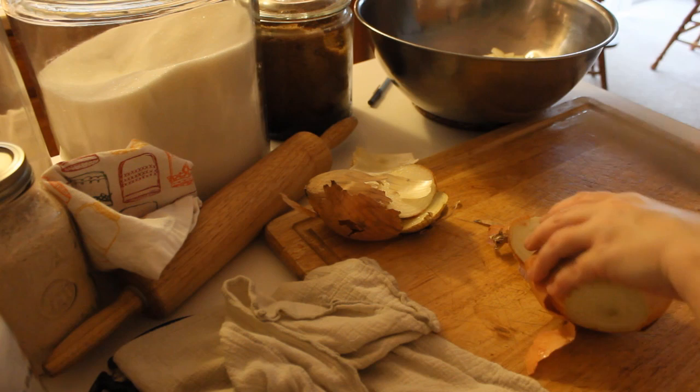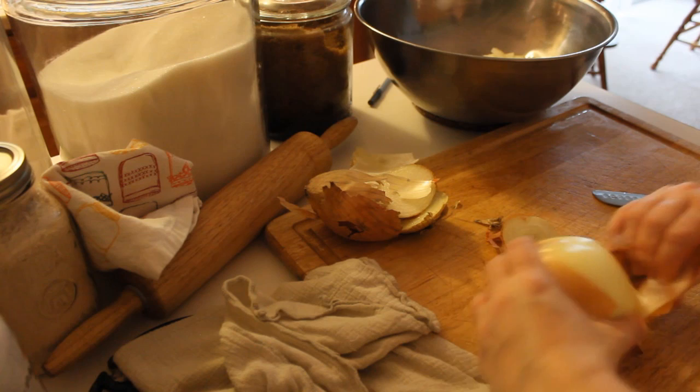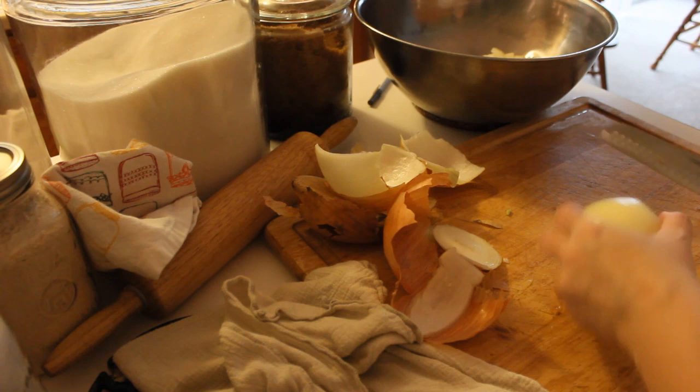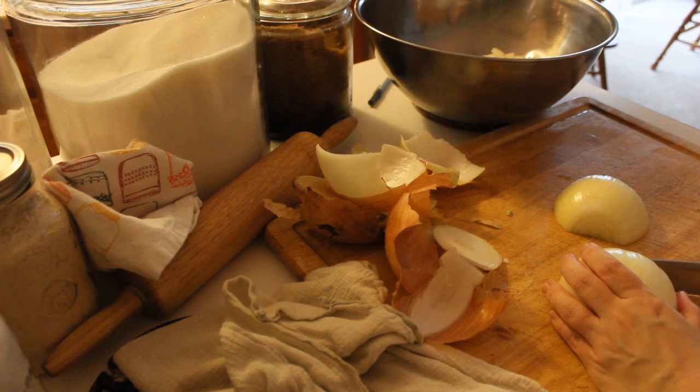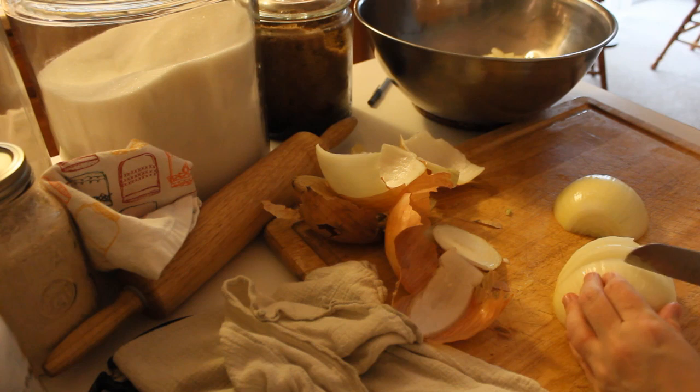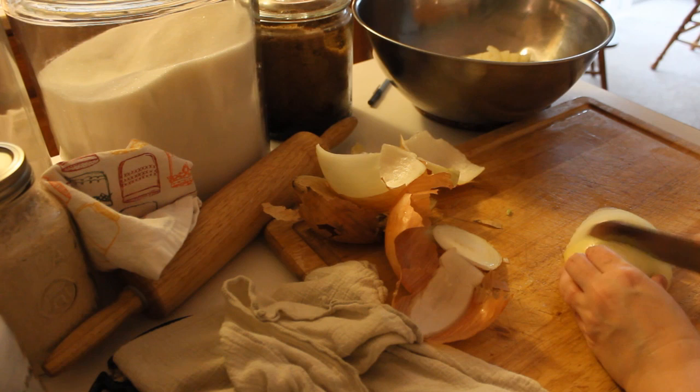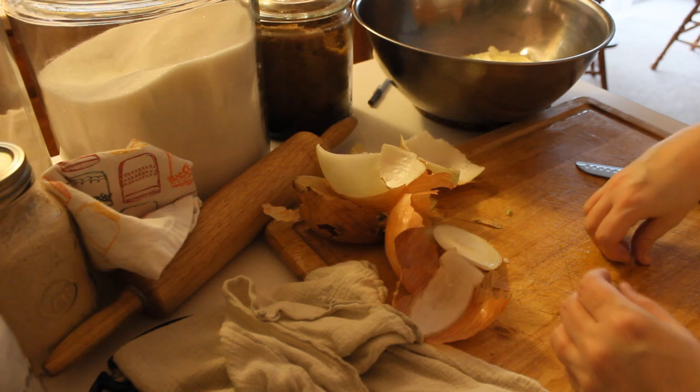And yes, you can write to me and tell me I chop like crap. If you guys haven't noticed, my hands are pretty swollen today. I've got a combination of arthritis from years of typing and painting, and also carpal tunnel. So some days my hands just act up more than others, and some days I'm just glad I can use a knife.